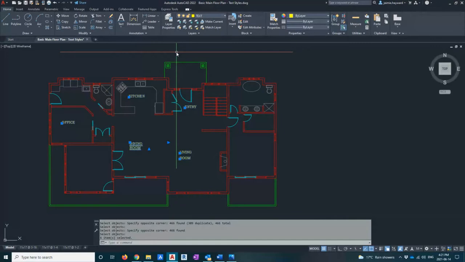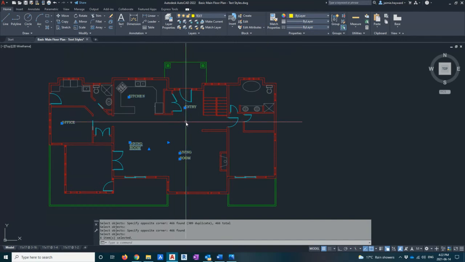I meant to show you if we pressed refresh, it actually wouldn't have refreshed and worked. I apologize that I missed that step. We'll do it again, and you'll see that regen just does not work. Regen is refresh. You'll see that it just doesn't work, but I'll show you in a minute. Anyway, so this is the quickest way that I can find out of my research to quickly see your changes in your text styles. Do not remove them all and do not re-add them all. You do not have to do that. You can use quick select and make that change. Okay.